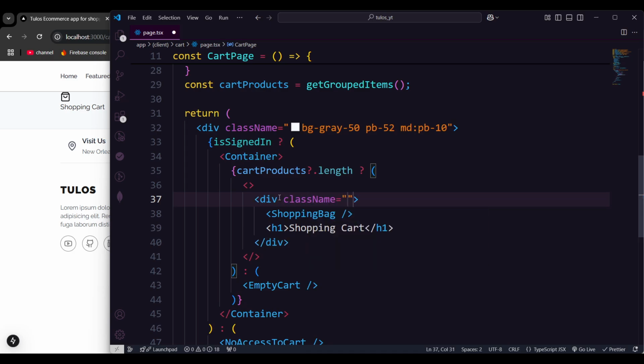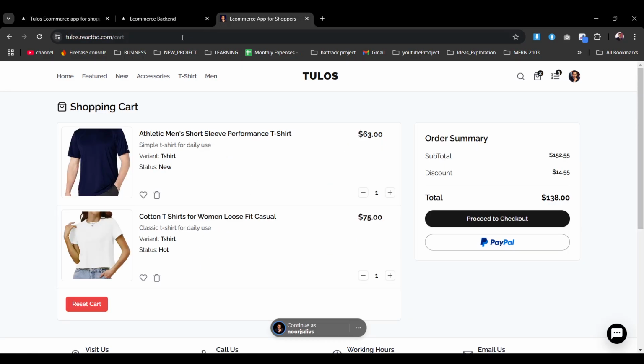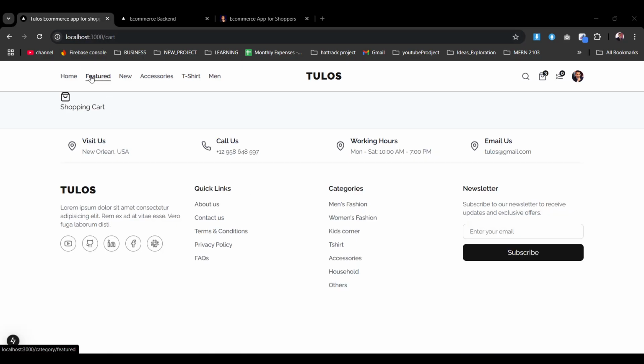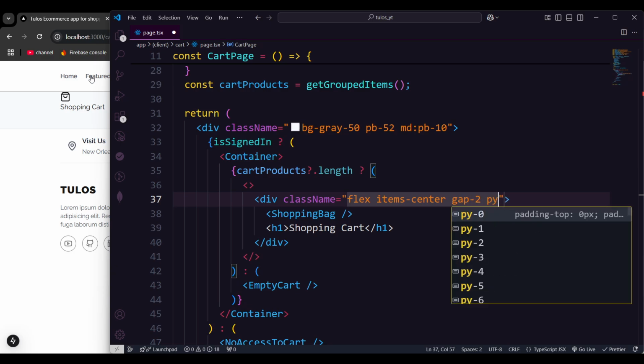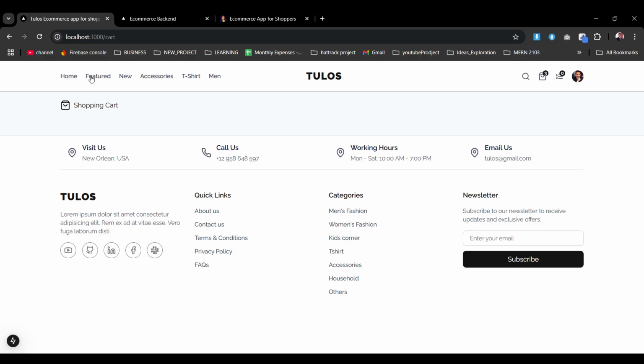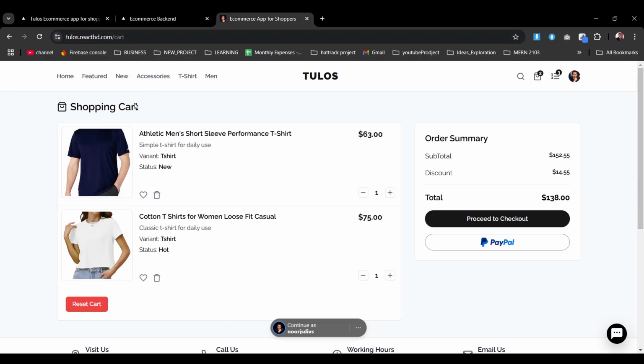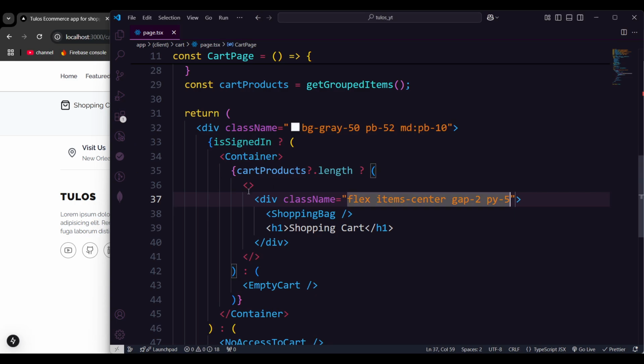So now in the div, making a flex, items should be center, gap should be 2, and I'm going to make padding y should be 5, just to give a proper alignment. So that's the small alignment which we are giving here.